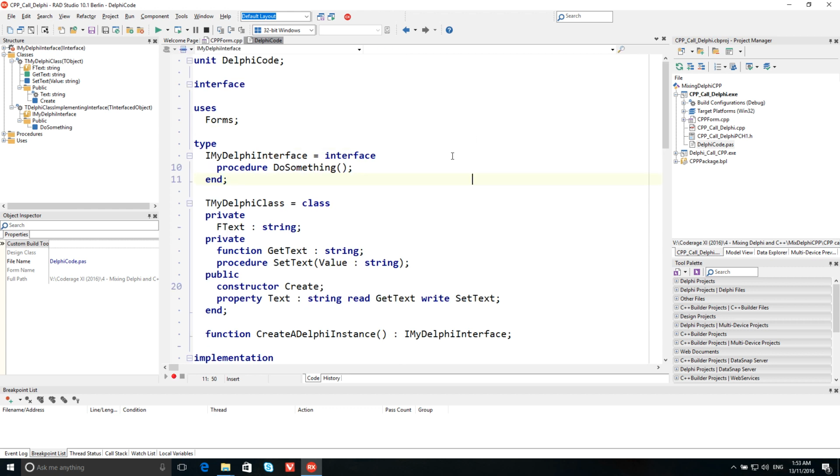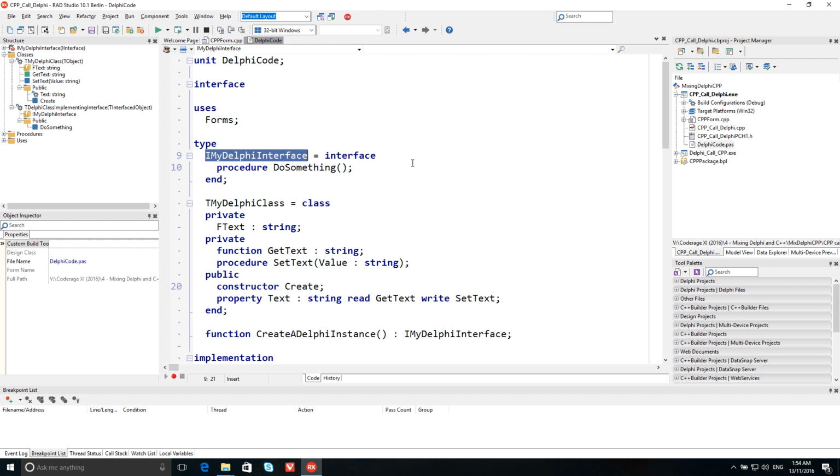And this is a pretty simple unit. I have an interface here. The reason for including the interface is to show, an interface of course is a Delphi language feature. C++ doesn't have interfaces as such, it has pure virtual classes. And in Delphi an interface is reference counted, so you don't need to worry about memory management. And in C++ of course you'd use a smart pointer or something instead. So I'm including the interface here quite deliberately in order to show how something like that, something that is a Delphi managed type, happens to work as well in C++.